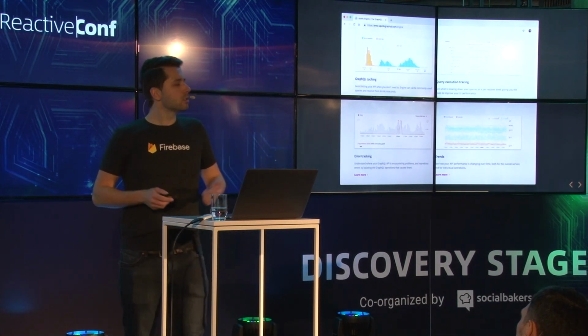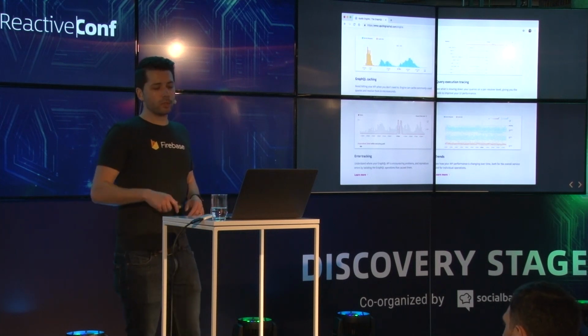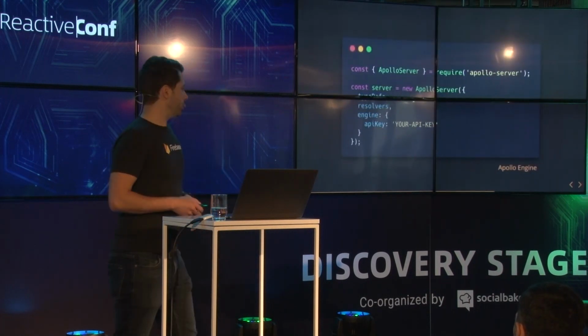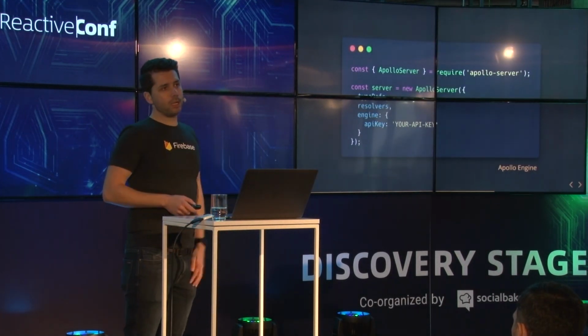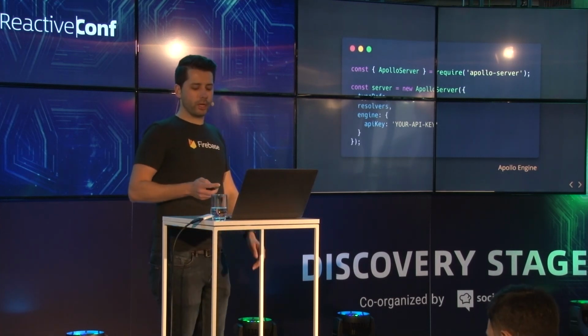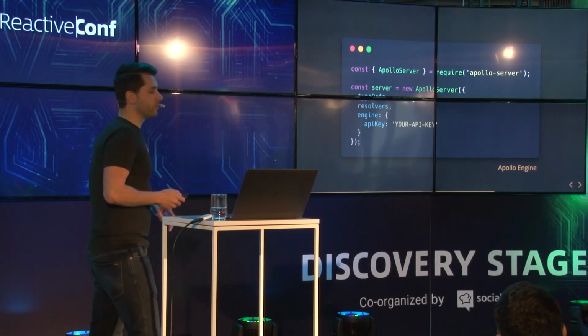It runs on your own instance, so you would deploy it to EC2 or Kubernetes, and it's free to get started with, so I'd recommend checking it out if you're interested. It's very easy to set up on your server as well. You just provide your API key, and then you've got data syncing back and forth between Apollo Engine and your app. OK, so automatic persisted queries, really nice feature.